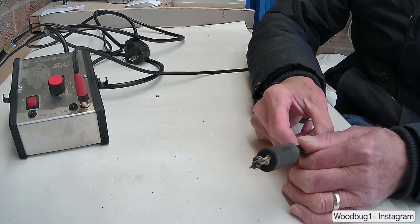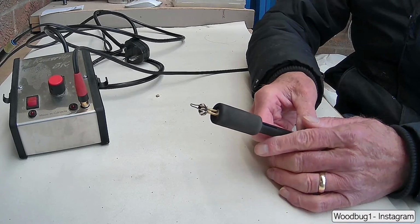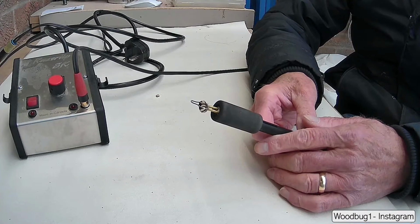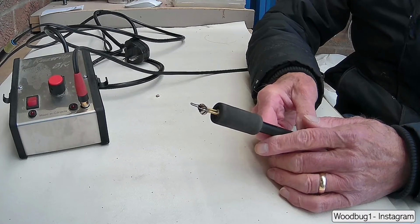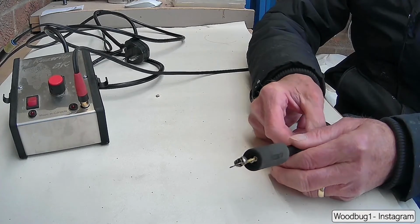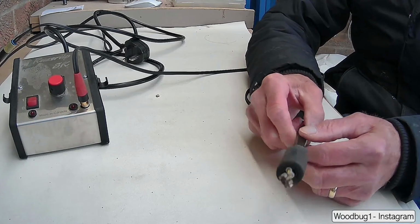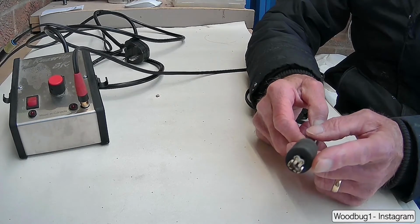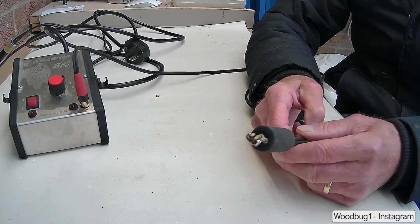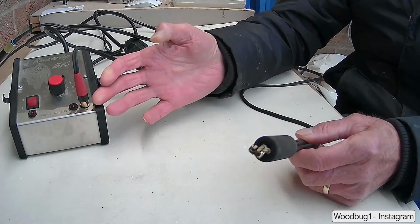There is things to be said that the fixed tip pens are good. There's a variety of pens with fixed tip nibs of different designs, which is great. I prefer this one. It's cheaper and I can make my own nibs. And I think probably that's what we'll talk about next, the wire, the nibs. So that's the razor tip.